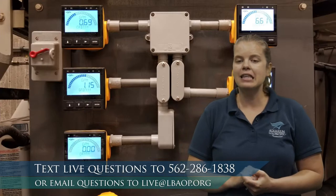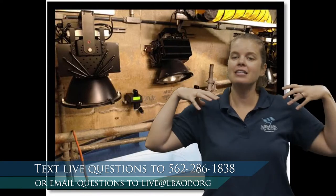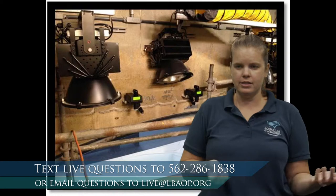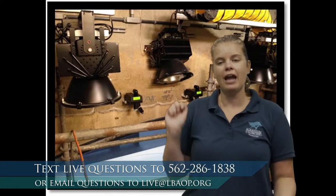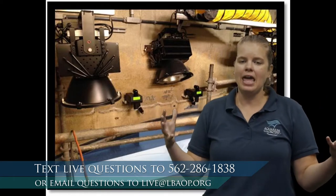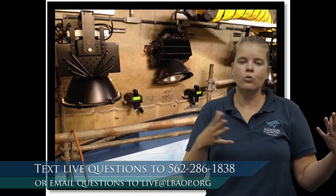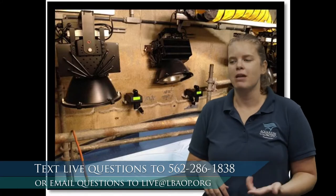The next thing to keep in mind is light. Coral needs bright light from the sun because the algae is performing photosynthesis. Normal room lighting is not bright enough for the algae to do photosynthesis effectively. Instead, we have special LED lights that we can adjust for different brightness levels and even change throughout the day — simulating sunset, sunrise, and full daylight sun — to provide optimal light so the algae can produce as much food as possible.